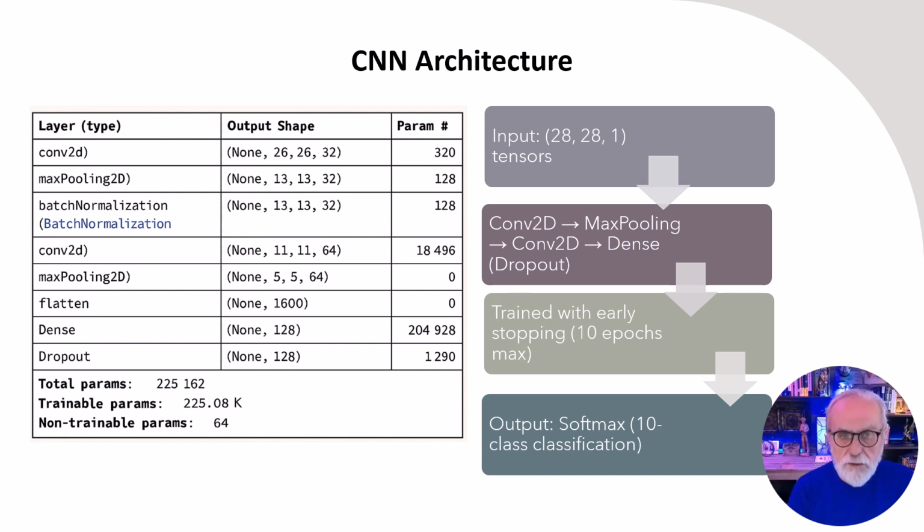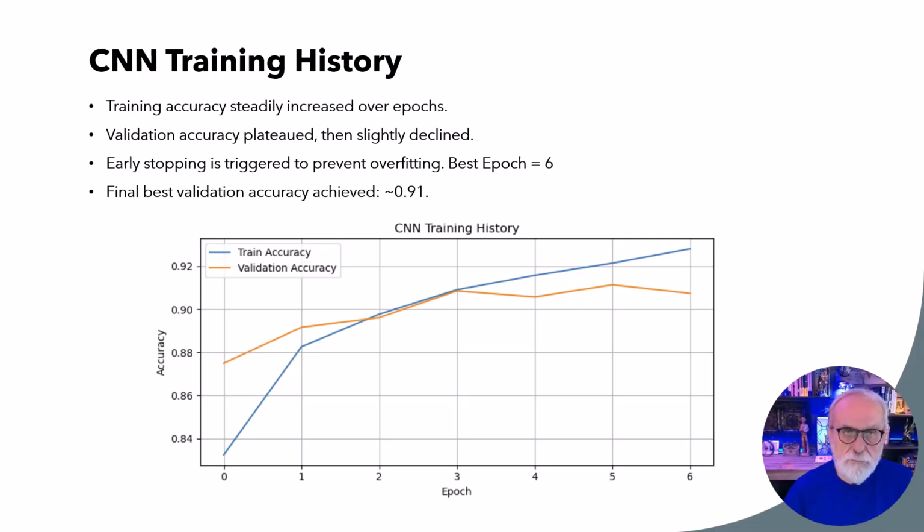During training, we also implemented early stopping. Early stopping monitors the model's validation accuracy during each epoch. If the validation accuracy doesn't improve over a few consecutive epochs, in our case 3, the training automatically stops. This technique prevents the model from overfitting on the training data while also saving time and computational resources by not running unnecessary additional epochs.